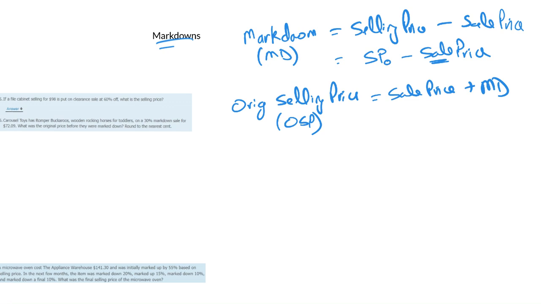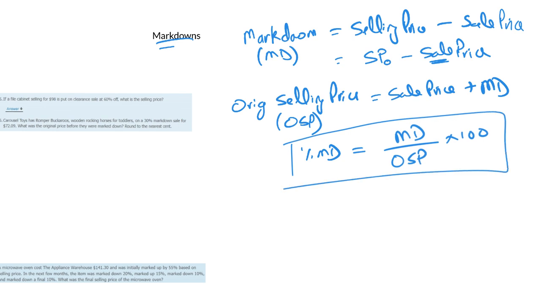So again, markdown is basically how much we are offering as a discount. So to get the percentage markdown, and now notice that this markdown is always with reference to the original selling price. So that will be the denominator. And we will not worry about anything else. When we're looking at markdown, the denominator is always the original selling price. So our percentage markdown is our markdown dollar amount divided by the original selling price. And then this is in decimals, so multiplying by 100 will give us the percentage. So once we are given this, we can now calculate various things.